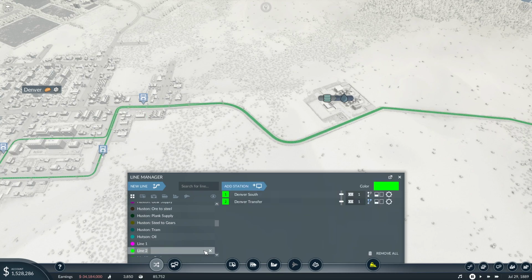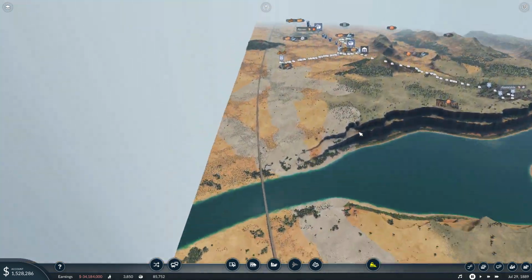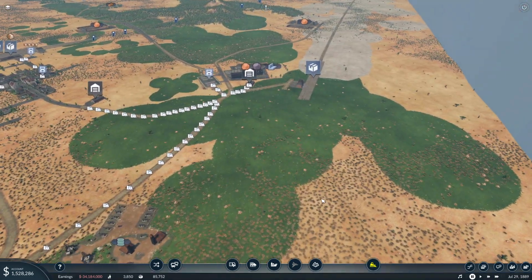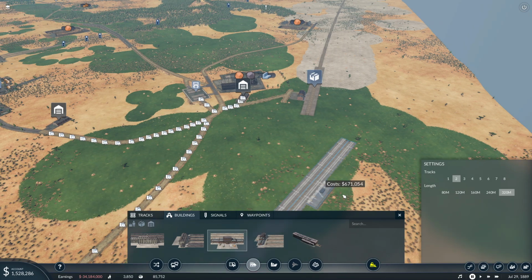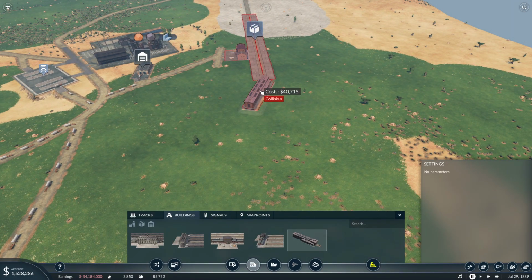This should be called Denver coal to steel. And line 1, which was line 1? Nothing, I can just remove line 1. Good. This is a setup. So now I need to do some magic over here.